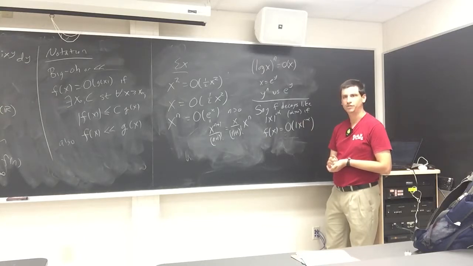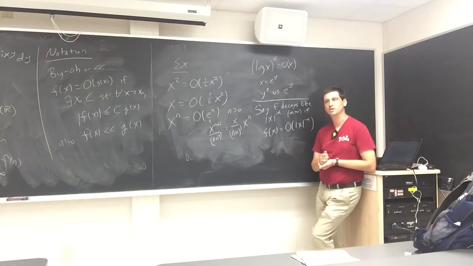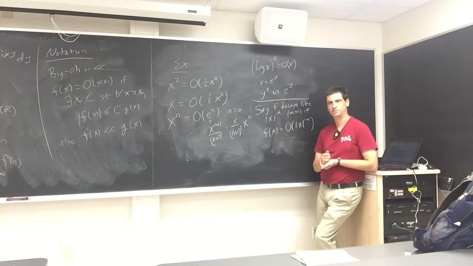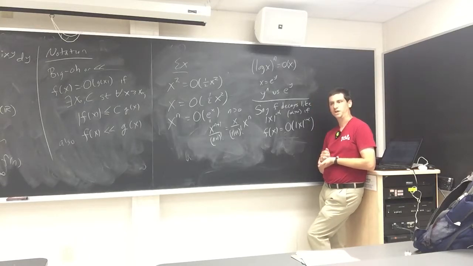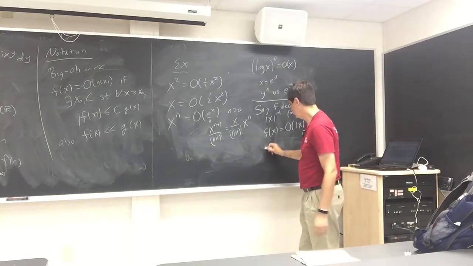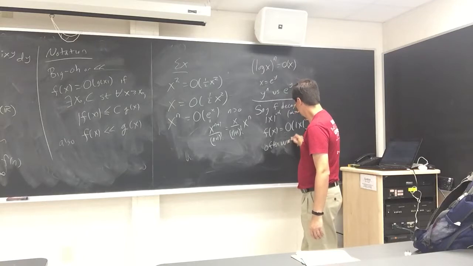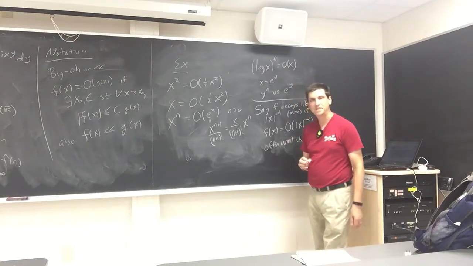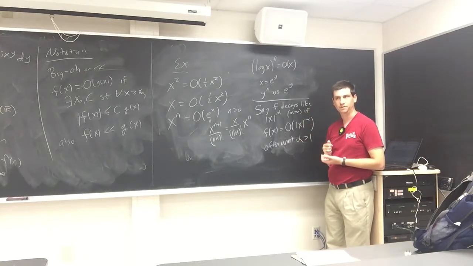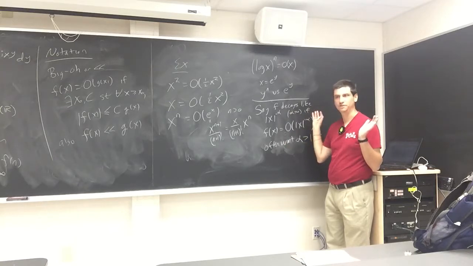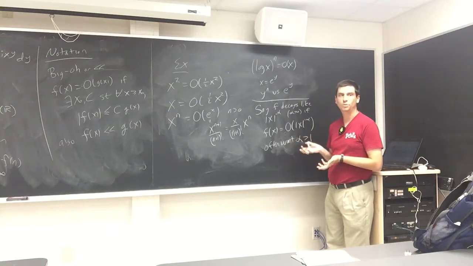What do you think would be really nice for alpha to be? What size do you want alpha to be? Now I'm saying alpha greater than 0, but maybe I want something stronger than greater than 0 to be useful. Any thoughts about what size we would want? Greater than or equal to 2. You could actually do a little bit better. Greater than 1 would be fine, because we don't have to have alpha be an integer. Often we want alpha greater than 1. That's just going to give you better convergence properties. I can then integrate that, and I'll be fine. If it's 1 over x squared, absolutely fine. But 1 over x to the 1.1 would also be sufficient.